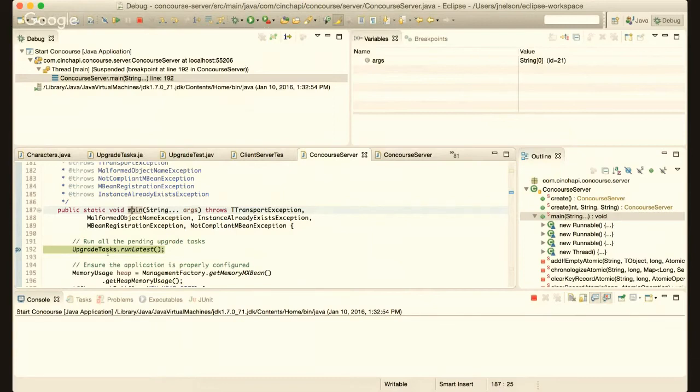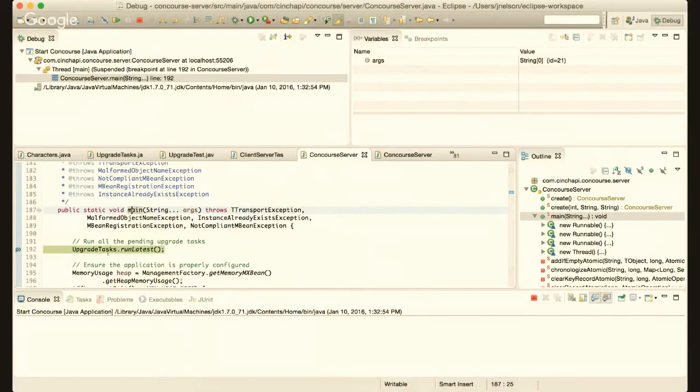But it's possible that we've changed how data is stored on disk. For instance, between version 0.3 and 0.4, we changed how data was laid out on disk. And that's something we don't want people to do manually.